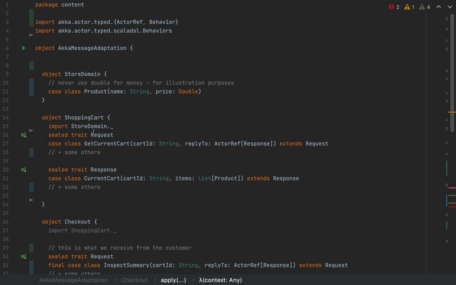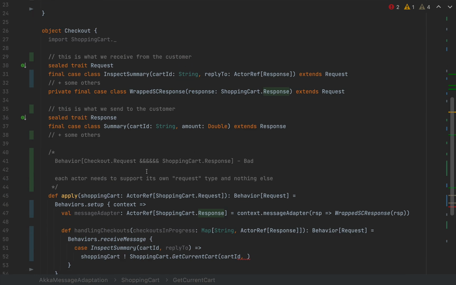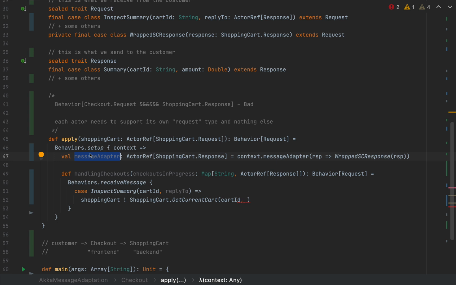And that is because, if you remember, the shopping cart actor can receive this message GetCurrentCart, which contains the cart ID and the actor to reply to with the appropriate response. And thankfully, we now have a message adapter, this pseudo actor that is responsible for handling all the responses from the shopping cart actor. And so I'm going to use this message adapter as my destination. So I'm going to pass this message adapter inside. So this is how we can use this message adapting feature here in Akka Typed to automatically convert the responses back to me, back to the checkout actor.